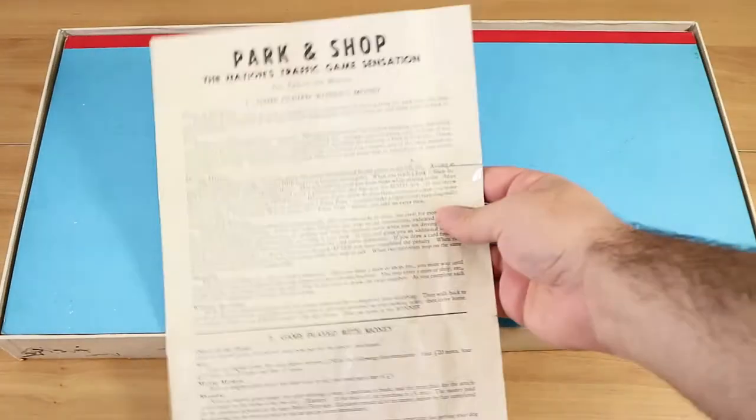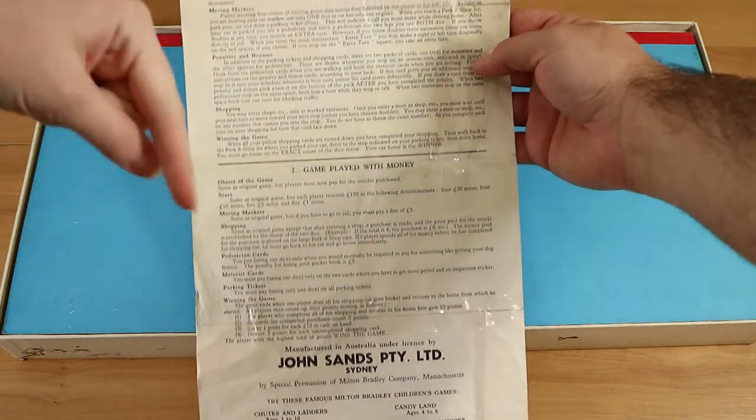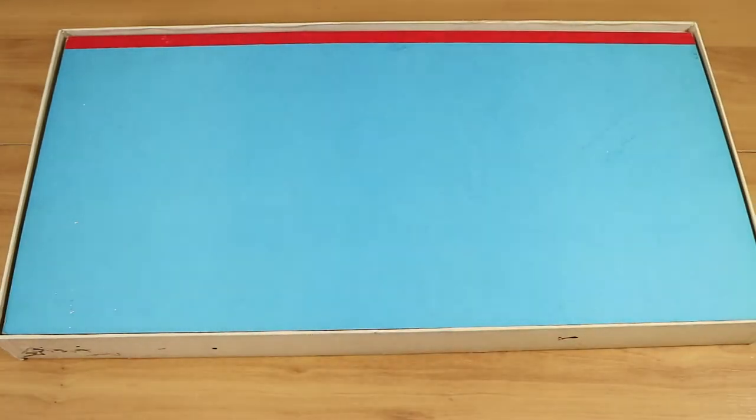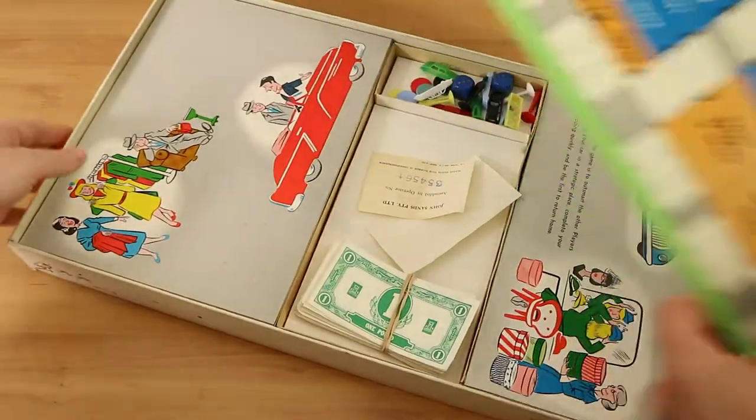As per usual, the instructions, which are being taped up but will be scanned, will be down below, in case you happen to just randomly find the game without the instructions, because you kind of need to know how to play, don't you? All right, so let's have a look first.